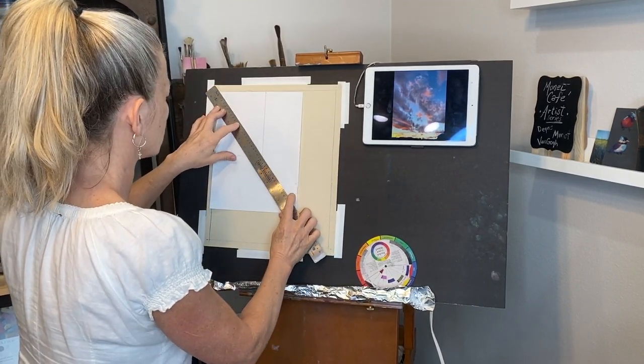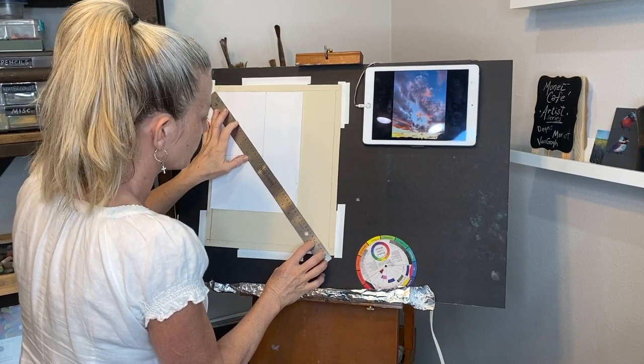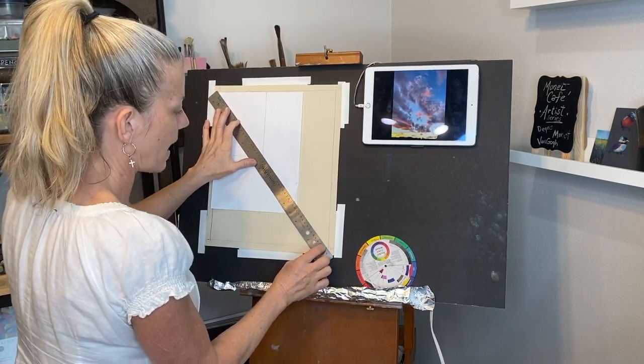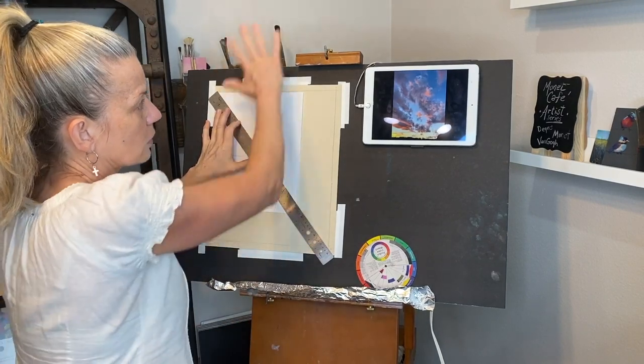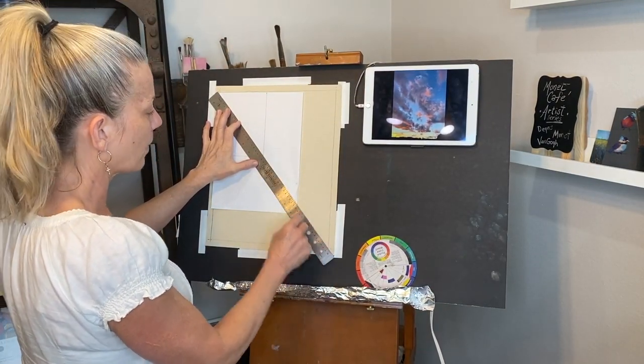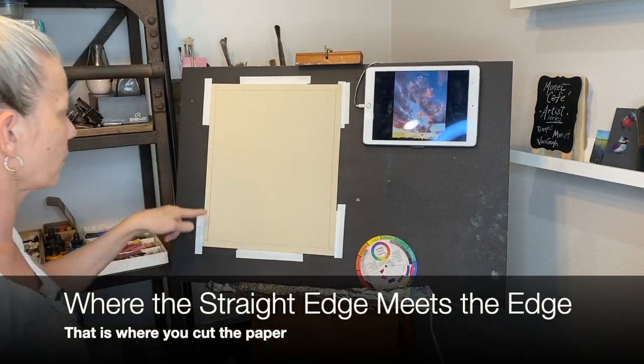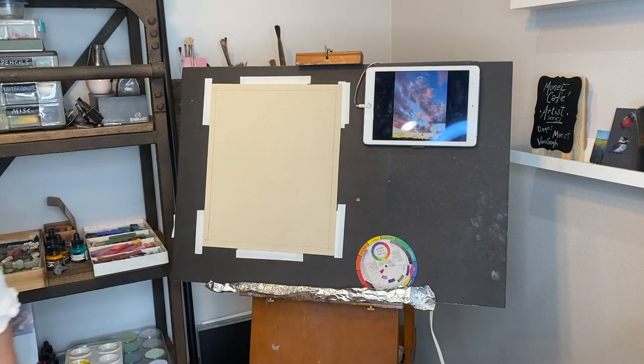This corner to this corner. And it ends up, this one's pretty close. It ends up at the point here. Say this was a huge piece of paper. You would just make a mark where this ended up. Shoop! And then you would know what size to make that. Okay, so that's a quick little diagonal trick that you can do.